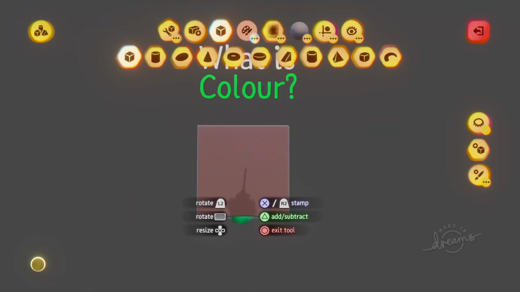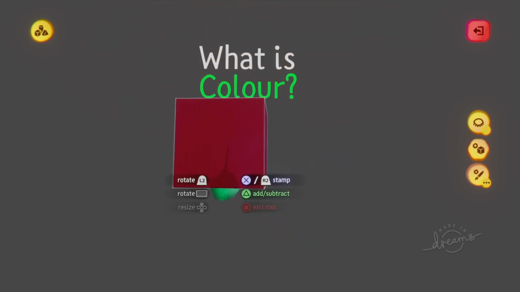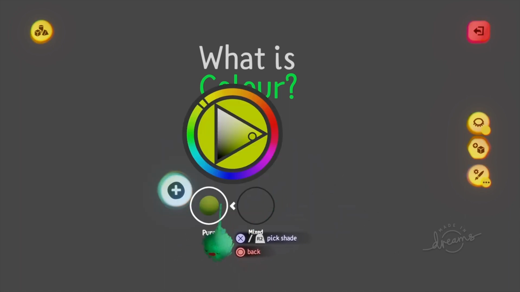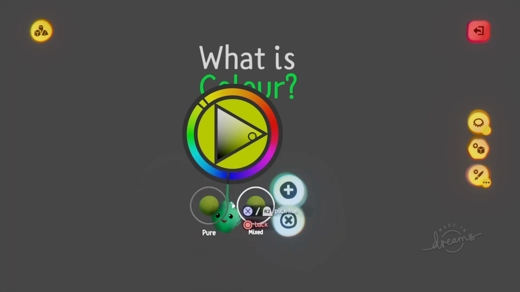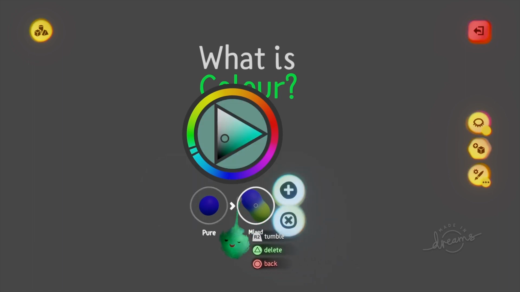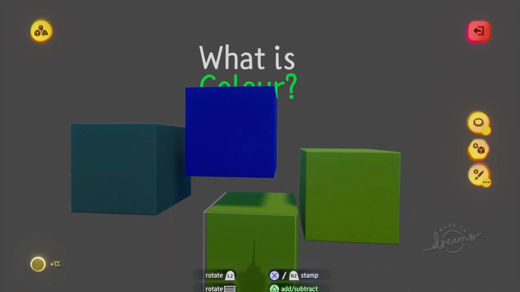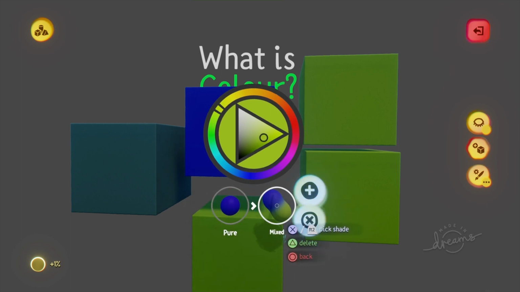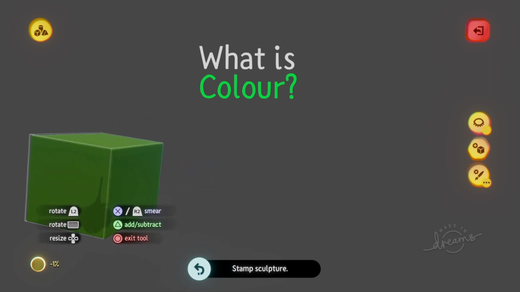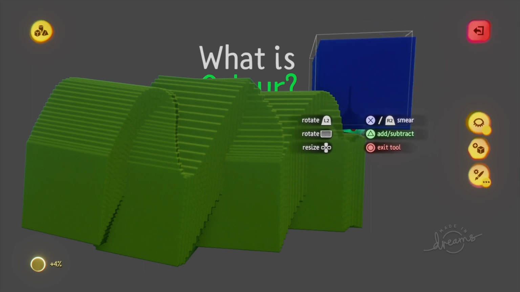Another way to access colors inside of sculpt mode, if we touch the touchpad, then we can bring up this color wheel, which we can just pick colors like this using the hue and the shade. And one really neat thing about this is we can actually have multiple colors. So if we had a yellow and a blue, if I don't touch this and I leave it the way it is, every time we stamp something down, we'll get some shade, some color from within this here, right? And if I go into smear mode, it keeps the color that's selected, and the next one will have a slightly different shade.